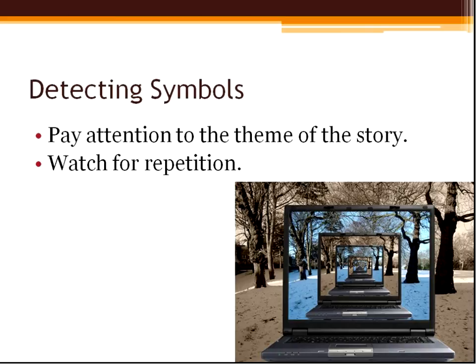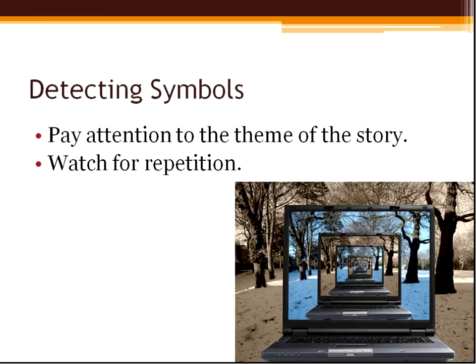Watch for repetition. And this is true beyond symbols. If an author repeats something, it's because the author means to repeat something. So the author is saying, reader, I've repeated, pay attention to what I've just said twice or 3 times or however many times I've repeated it. And we see this a lot in A Sorrowful Woman when we hear the husband being so understanding. Godwin repeats that phrase, I don't know how many times, it's 6 or 7. And so she repeats it so much that you have to ask yourself, why is she saying this over and over again?